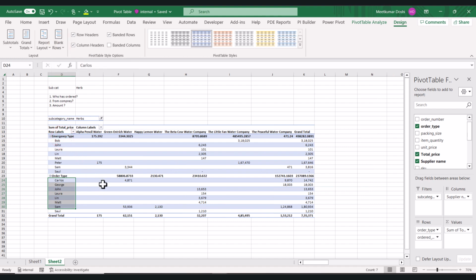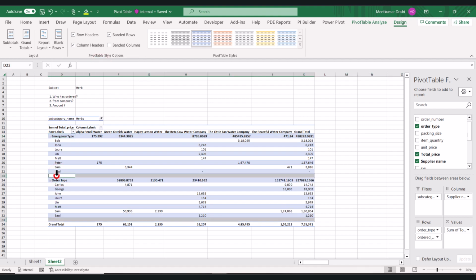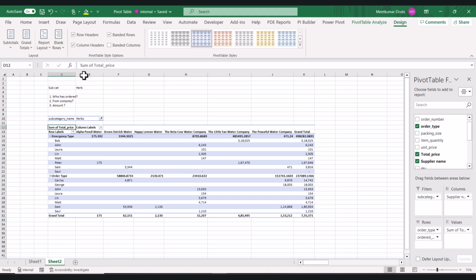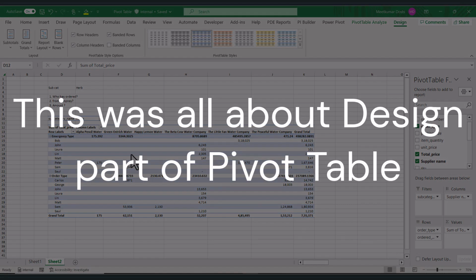Now another thing, blank rows. In the blank row option, insert blank line after each item. Excel will call Emergency type as one item. So if I press insert blank line after each item, you can see one extra line is added here and here. And if you don't want blank lines, you can click on this and they will be removed. So likewise our whole data got updated. I think you are getting all the things I have shown over here?